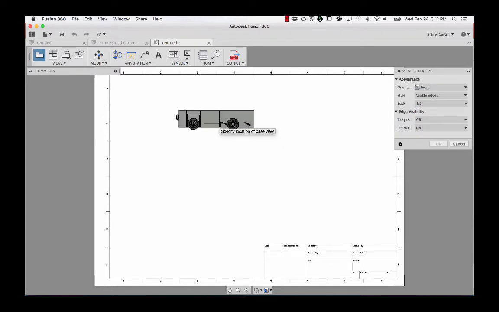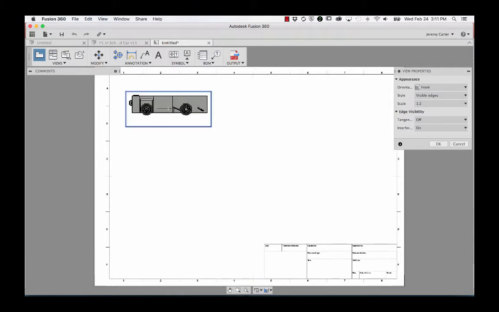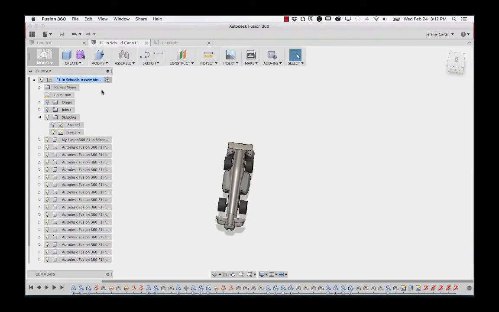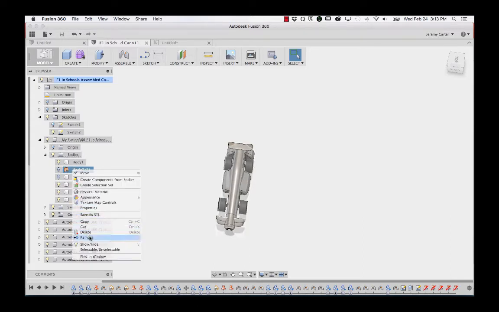Move your cursor to near the top of the left of the page. You will notice the car still has the block around it. Press the cross on the tab and click Cancel. Back in the assembly design, find the main body car component. Click to open and open the bodies. You will notice two bodies' light bulbs are off. Right-click these and hit Remove.